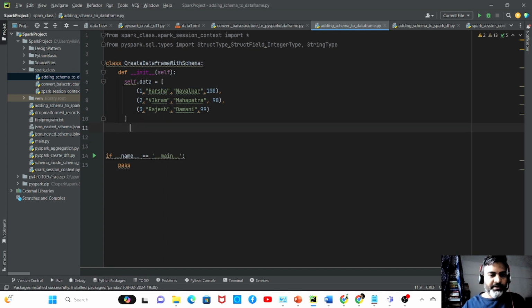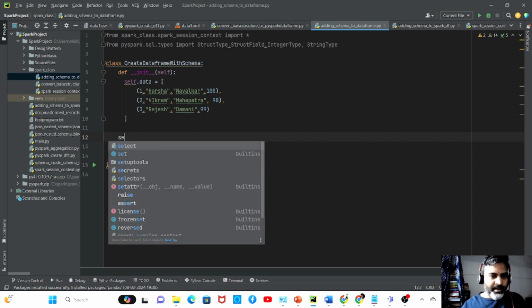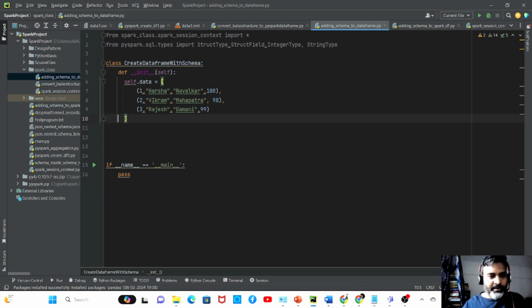Now what we need to do is create a schema. For creating the schema, I'll do it this way.